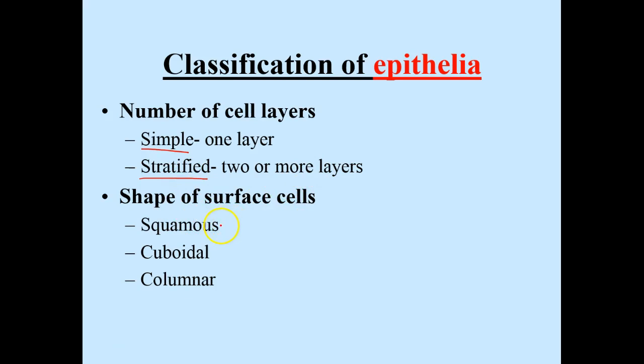Okay, squamous has the shape of an egg. Okay, they're called squamous cells. They're flat, and they kind of look like a fried egg with a nucleus in the middle. All right, cuboidal. Since the name, it's going to look just like a cube, and then columnar is going to be cells with a column shape. Okay, so for example, if you had 1 layer of a flat cell, you'd call it simple squamous. If you had 2 or more layers of a cuboidal cell, you'd call it stratified cuboidal.